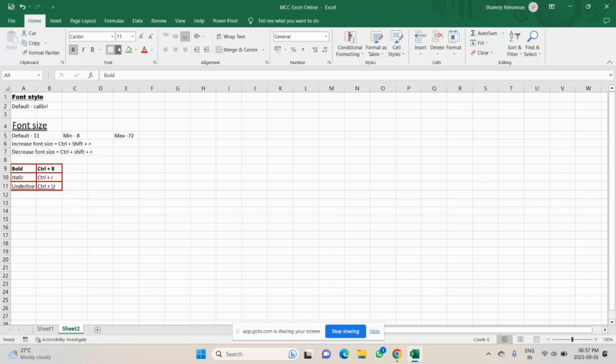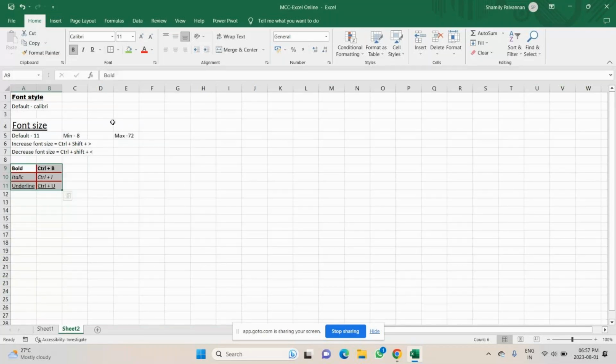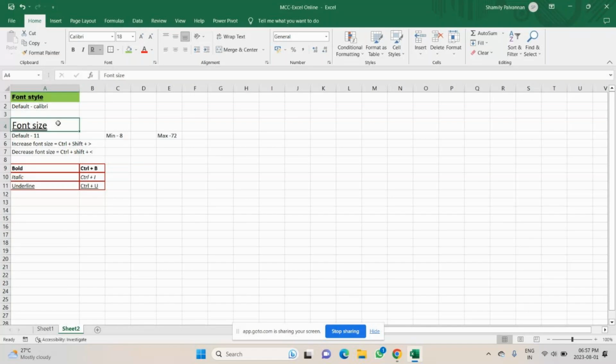So I'll choose here the other things. If you want to define anything, thick border outside, anything you want to do, yes, you can do. Now what I am doing here is, after borders, I have a background color, that is fill color. For this cell, I'll just adjust this so that you can see the entire cell. For this cell, I would like to give a color, so I can give a color.